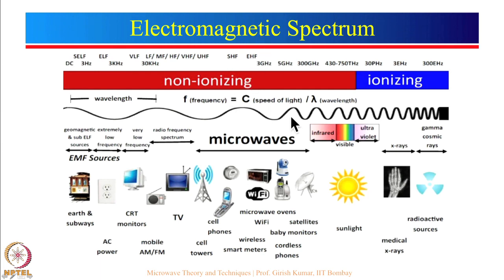However, energy is not defined only by E equal to hf. Energy is also equal to power multiplied by time. So if power is more, less time will be required, and if the power is less, more time will be required to do the thing. Just think about heating in a microwave oven. When we do the heating in a microwave oven, if the power is high, let's say you put it on full power, a cup of water may boil in about 1 to 2 minutes. However, if you put it on the lower power mode, the water may get heated after several minutes.